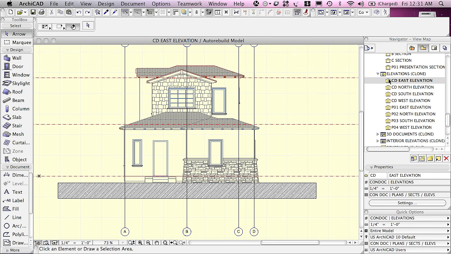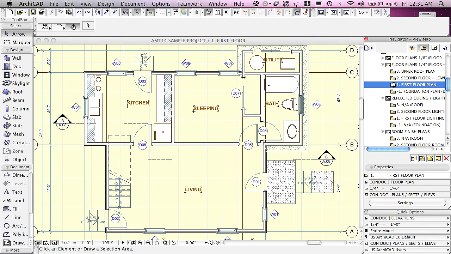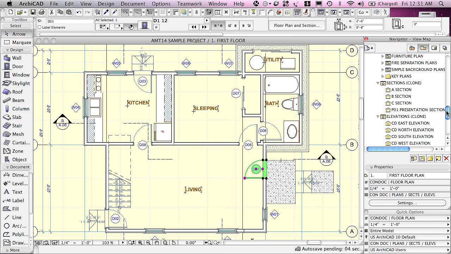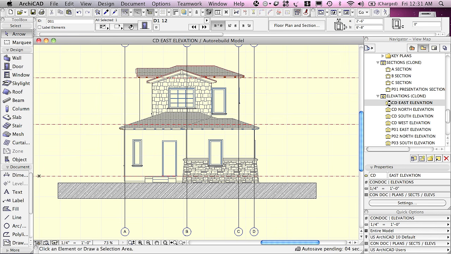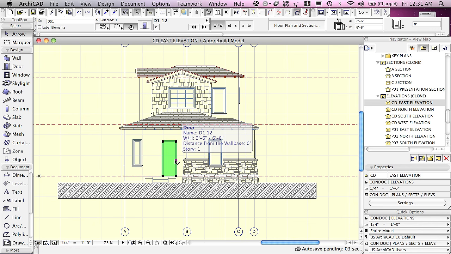Here is now an elevation. Now, the information that we're seeing here is the same as what we would see on the floor plan. So for example, this door is actually the same door that we were looking at a minute ago, and I'll just demonstrate when I go to the floor plan that if I were to select this door, and I'll just move the arrow on top of it, press down and move it over until it snaps, and now it's at the corner. When I go back to that view, we'll see that door shifts, because this door, when I click on it, you'll see it's the same element as we were looking at on the floor plan.